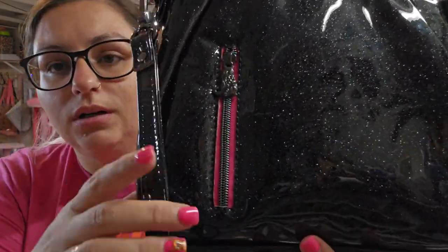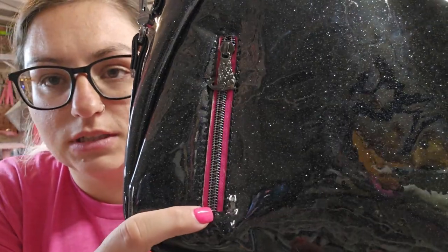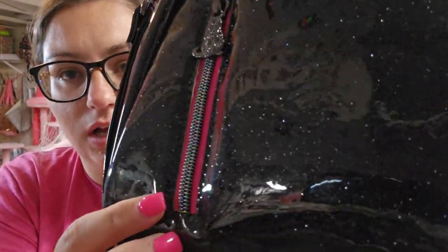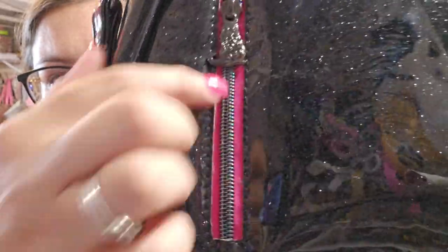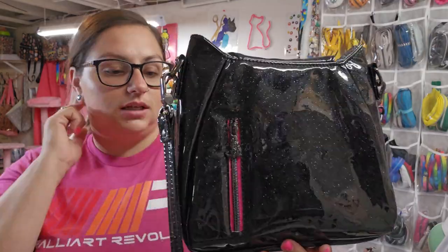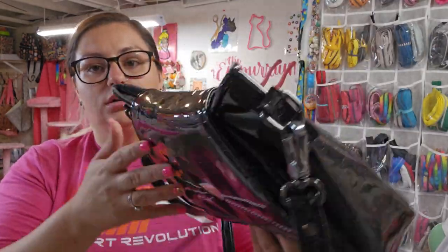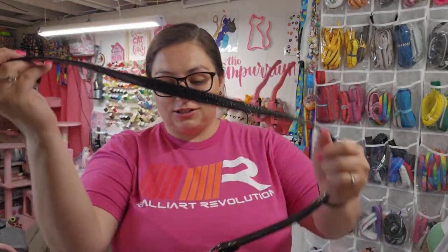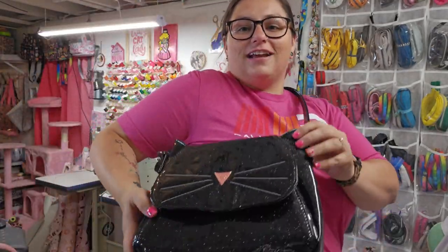I do this a little bit different too. I always use vinyl so I can have raw edge. So if you can tell, I probably need to clean that up just a touch, but I do this a little bit differently than the pattern tells you to. But for the most part, I make it exactly how it tells you to. It's so cute. Look at it.